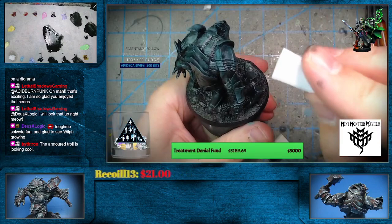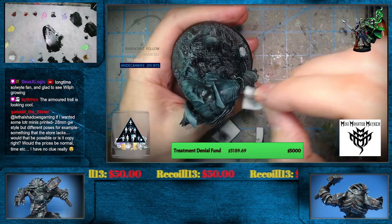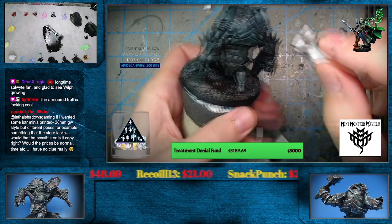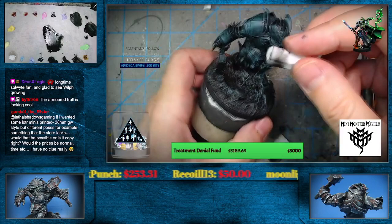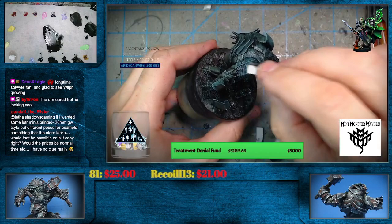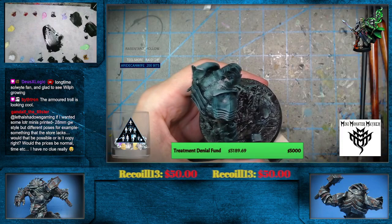Now, thanks, Bithron. I haven't had a chance to print out the unarmored trolls. That's the neat thing about this particular... I think this is maybe... I don't remember which month it was. Could have been August, September, October. I think it was maybe September or August or something like that from Mini Monster Mayhem. But each of these poses, there's several different weapon arms. There's also different, some of them don't have armor. So it's like the same pose, but with no armor. And like I said, several different weapon options. There's this, there's a mace, there's a bunch of different stuff that you can do. Here, I just got more sponges.